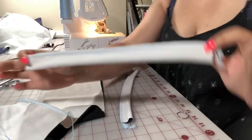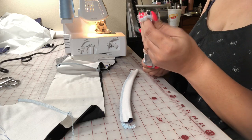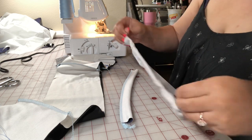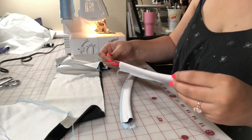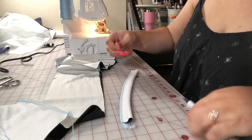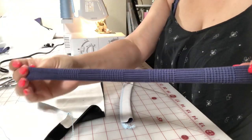Okay, I'm back and I've got two straps nicely serged. I'm going to turn these inside out. Got my little turner, and just make sure that is open. And I'm going to catch the edge, pull it through. People always make this look so much easier in videos than it sometimes is for me. Okay, there we go. Got it turning. So once it pops out the other side, I use my fingers instead of the little hook because it can pull on the fabric. And so now that is turned. It's really cute.